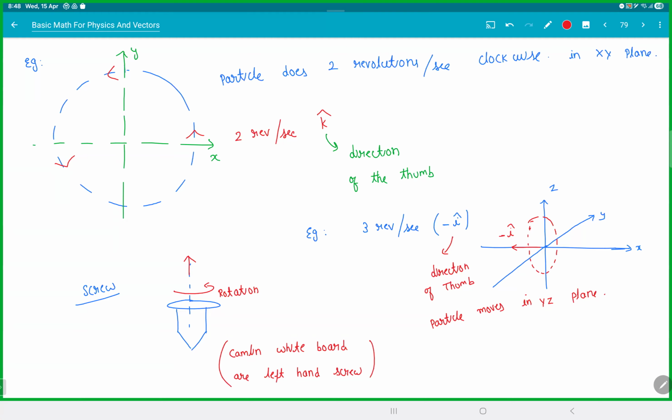Clear with this? So more about pseudo vector, we will deal with it when it comes in circular motion and rotational mechanics. So when you deal with things which are rotating, pseudo vector is good because you don't want to deal with infinite directions. We created something like a false vector, but it solves the problem. Clear with this?